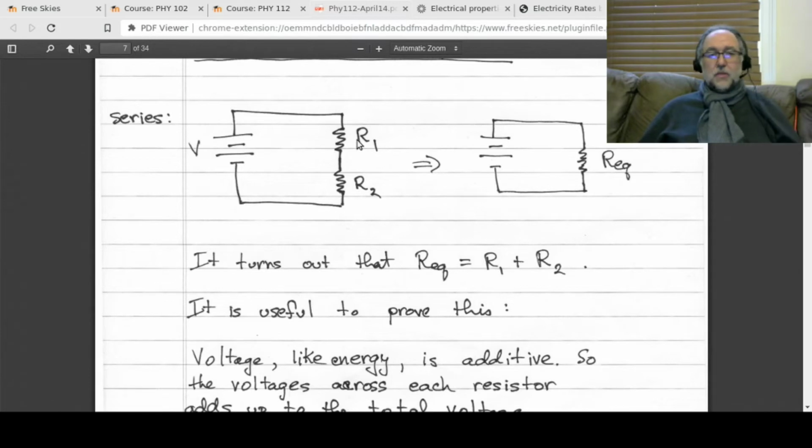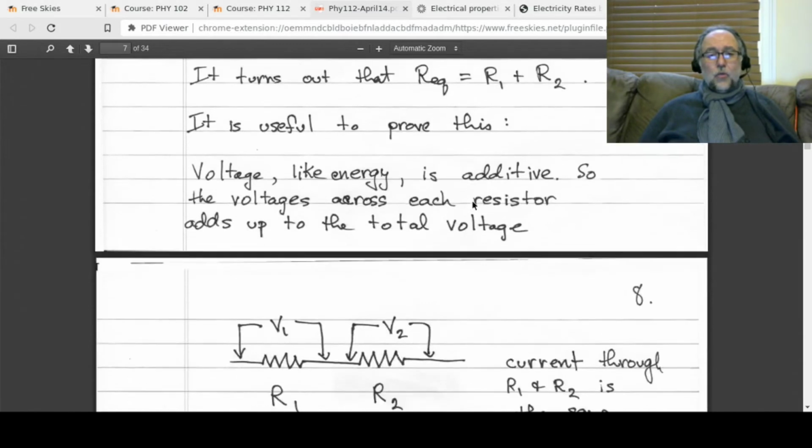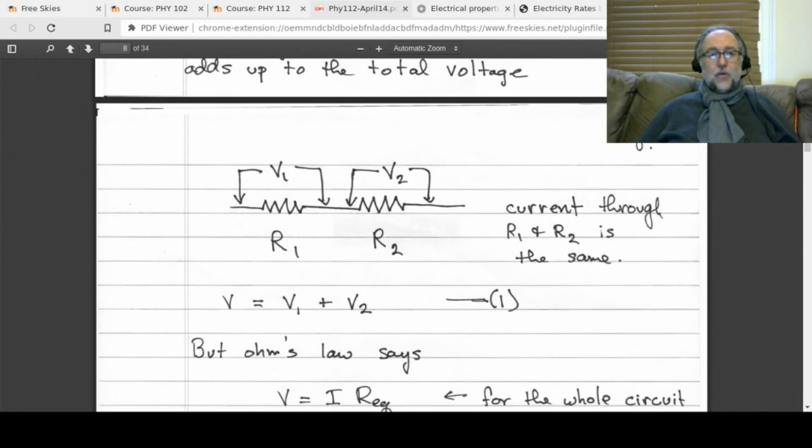If this were energy, and think about energy being turned into heat, suppose, and I'm just making up these numbers, that the first resistor dissipates 1 joule of energy per second, and the second resistor dissipates 2 joules of energy per second. Well, the first one is making 1 joule of energy into heat per second. The second one is making 2 joules of energy into heat. Together, they're making 3. So basically, just like energies add up, voltages will also add up. Okay, so with that in mind, we can write the following equation.